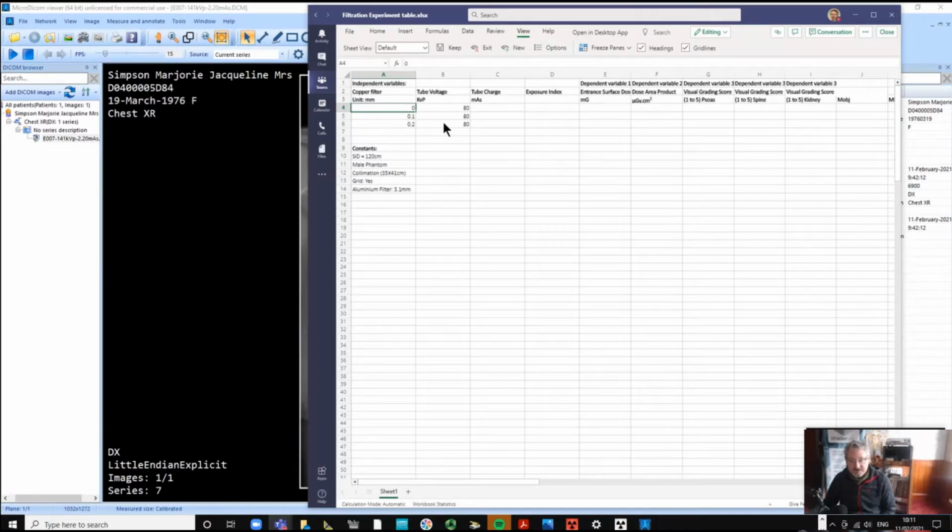We're going to keep the kVp constant and change the mAs to get a constant exposure index, and I think the value we're looking for is 250. We're going to record all our dependent variables.